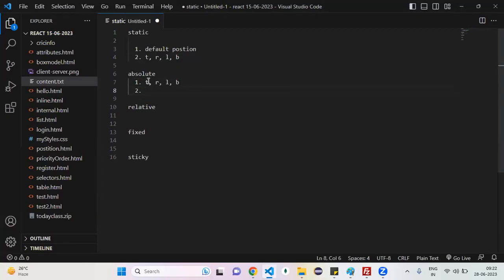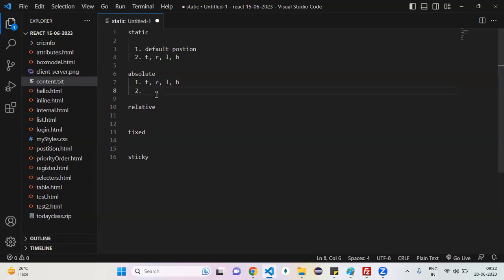The next one, if my element is in an absolute position and it is a block level element with more width, then it takes only the content width, and the remaining width is removed. So the behavior changes from block level to inline.